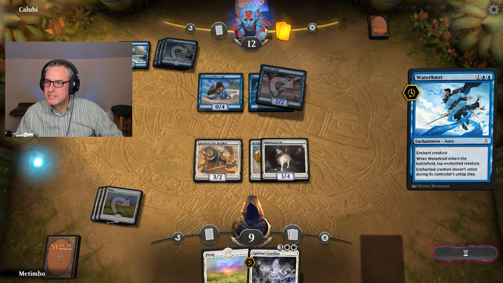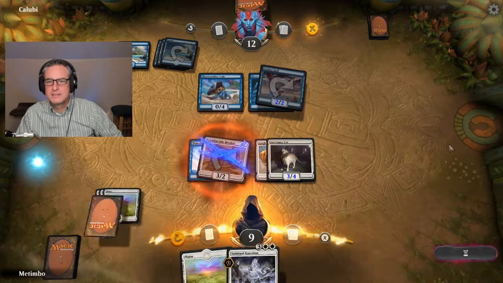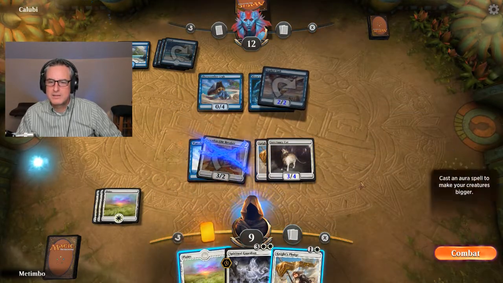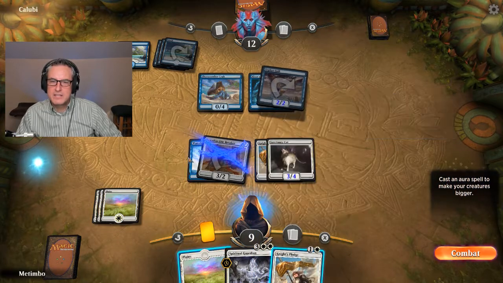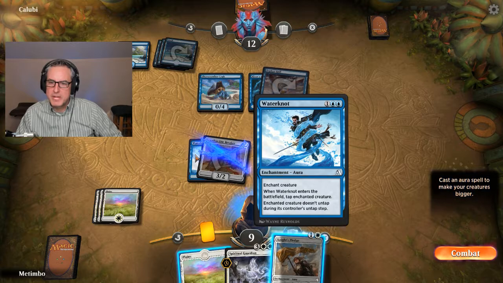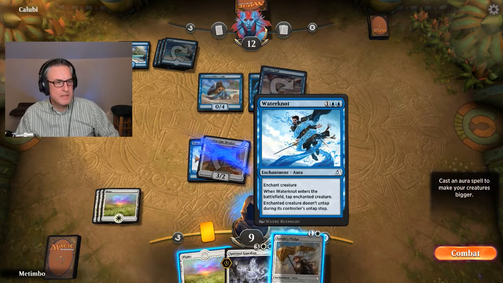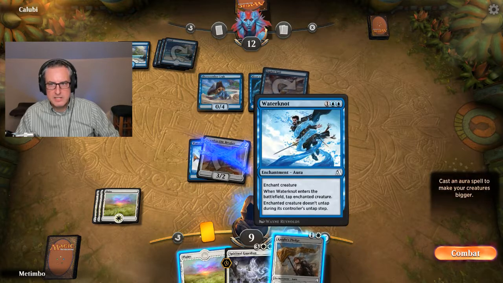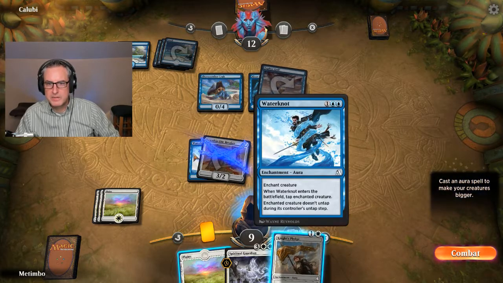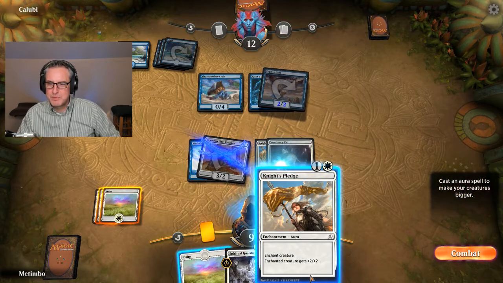Enchant creature does not untap during its controller's untap step. Oh, dude. Wow. All right, so he just tapped it with this enchantment. Enchanted creature does not untap during its controller's untap step. And I'm wondering if that's permanent, if that stays there or what. That's pretty badass.